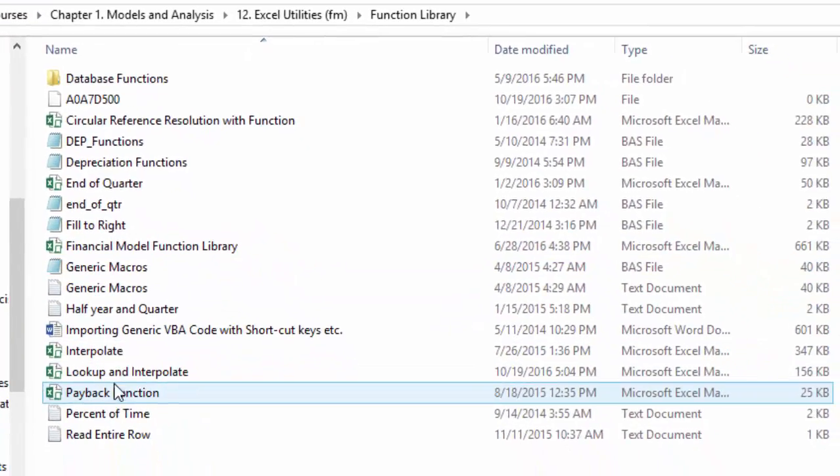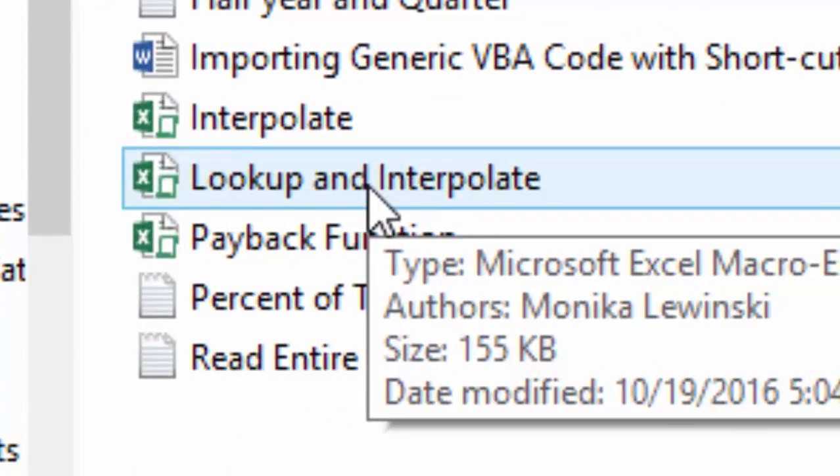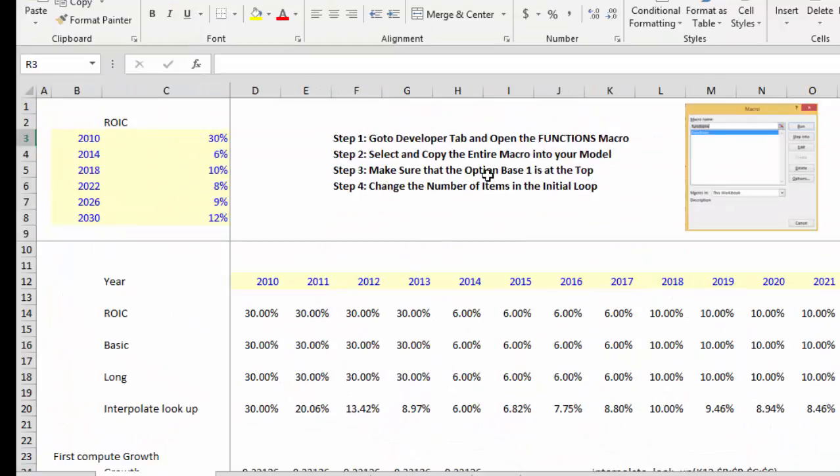So in this function library that I'm going to put on the website, there's a function called interpolate and look up and interpolate, and it says step 1, go to the developer tab. Okay, let's go there.